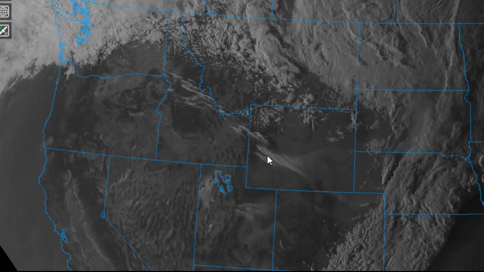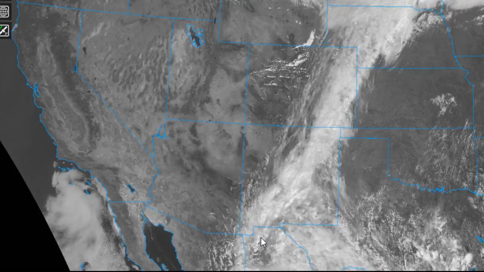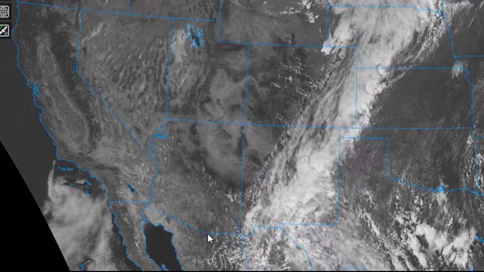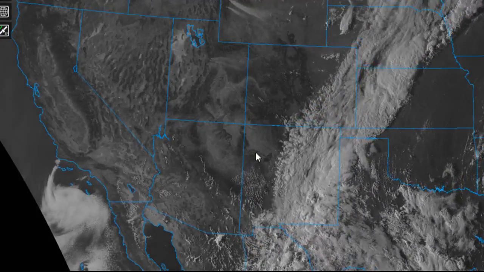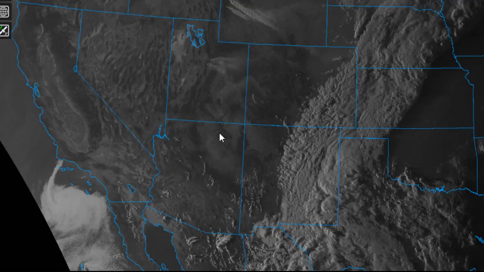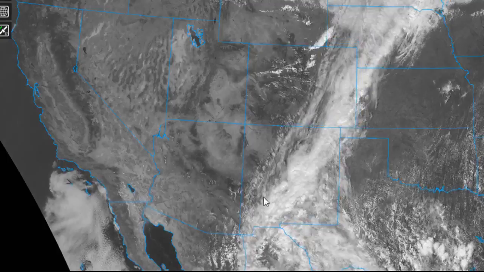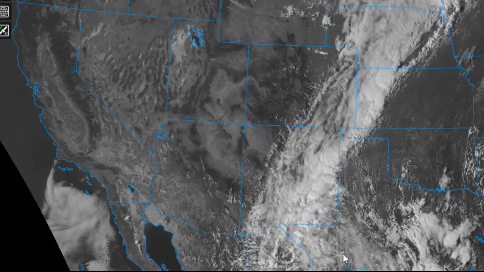Looks like the fires are still going in Utah and Wyoming. Going down to Arizona, as we've mentioned the past week, things are quieting down quite a bit. The monsoon has pretty much been shut down by the westerlies. They've spread through this entire area, jet stream energy and prevailing west-to-east flow, and that's pushed out some of the moisture. Looks like a few cells holding on around Globe, Safford, and down to Douglas.